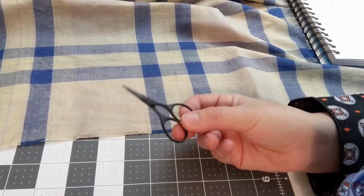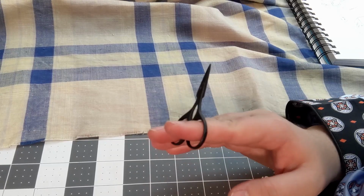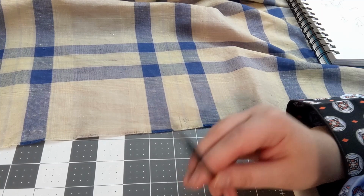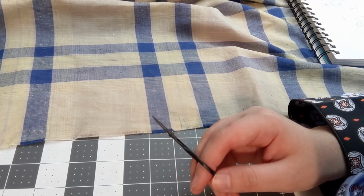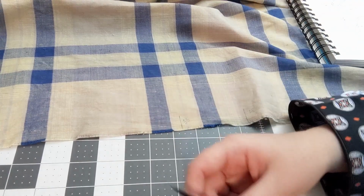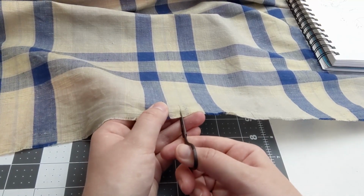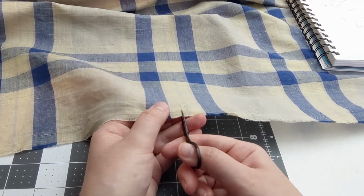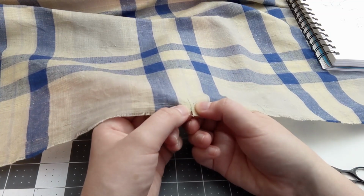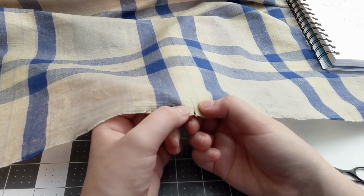Okay, I'm going to attempt to draw a thread. I borrowed my partner's fancy little embroidery shears, and we're going to try this. I don't have any tweezers, so we're going to have to do it by hand. Here we go. So I'm just going to cut a tiny little snip and see if I can fish out one thread. I can't.